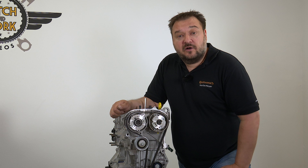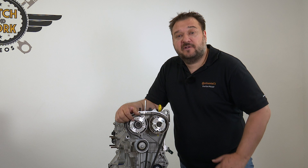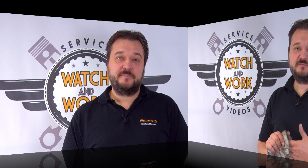Remove all locking tools so that you can turn the engine over for two full revolutions and check the timing again. Once this has been done and the timing is set correctly, reassemble everything in reverse order. Follow the manufacturer's specifications, particularly for the tightening torques — remember, don't overdo the tightening. Place our part replacement sticker in the engine compartment where it's clearly visible so that the customer sees you have installed quality.